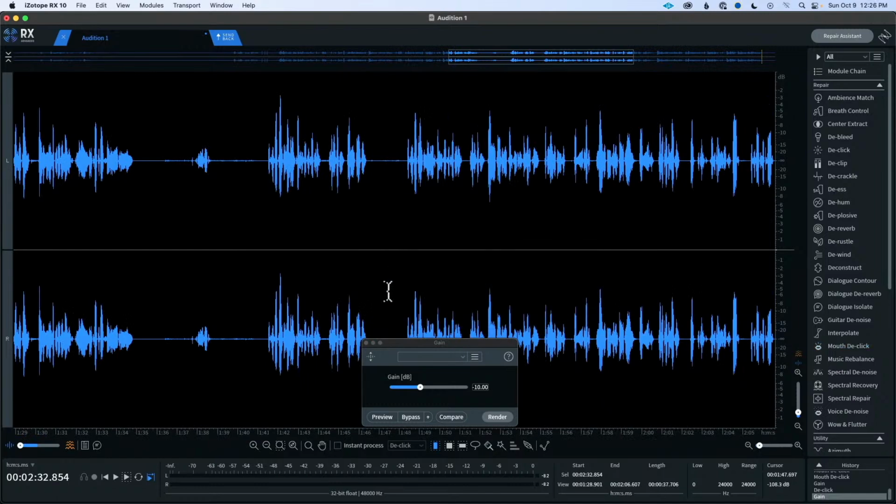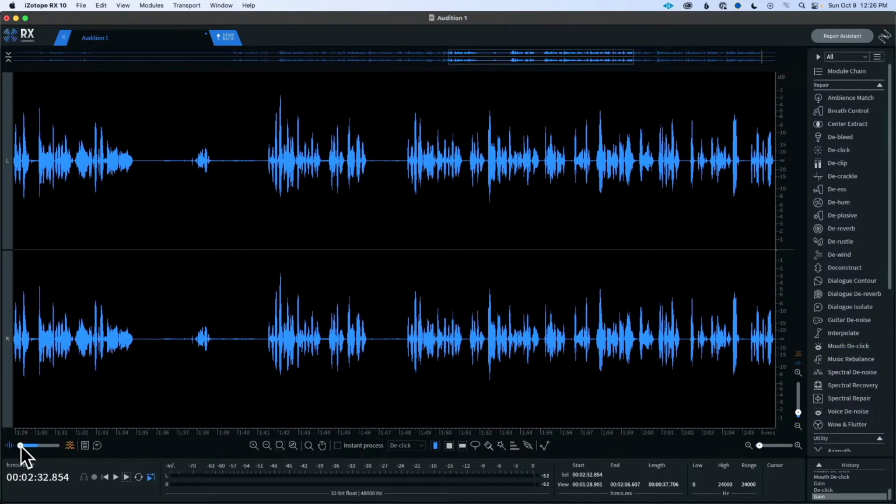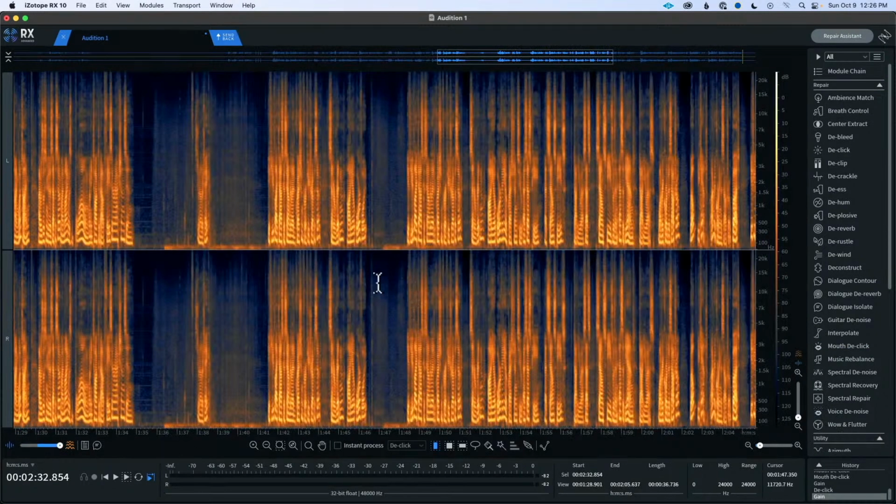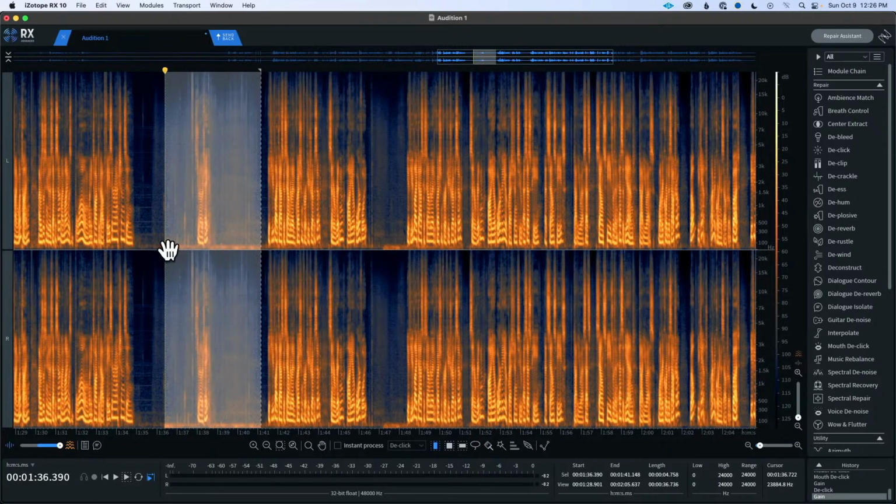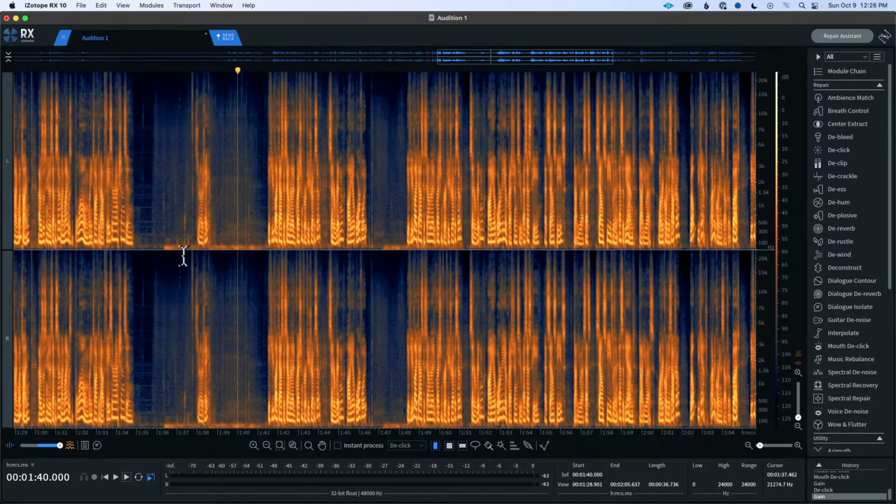All right, so we can close that and that. Let's go back to our spectrogram view. We do have a fair bit of noise and we also have this, again, I don't know if that's a breath that created that. That's weird. Look at this right here. Low frequency all across that section right there. Really sort of odd. And then once I start talking, it kind of lessens some.